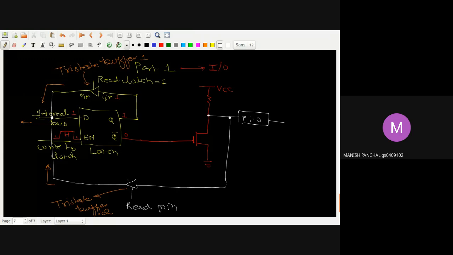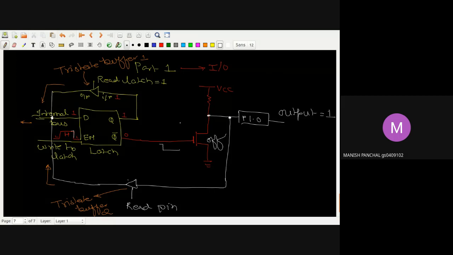Okay, so immediately when this pin becomes high to low, if I am talking about this, 1 will be stored into the latch unless and until this changes the condition again. Okay, so now here at this connection I am getting a low input. If I am getting a low input just like this, then immediately this MOSFET will go into the off condition. If it goes into the off condition, then the whole of the VCC will go here. So finally at P1.0, the output I am getting is 1. Is it clear?